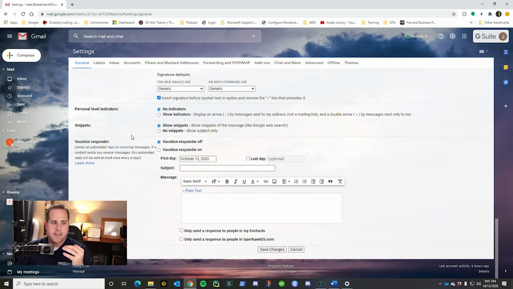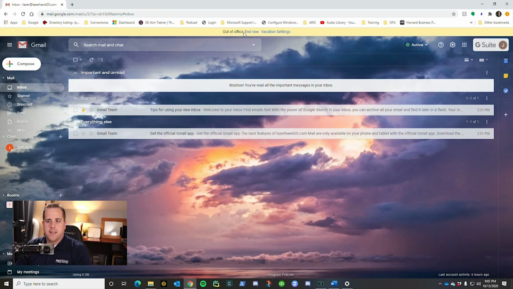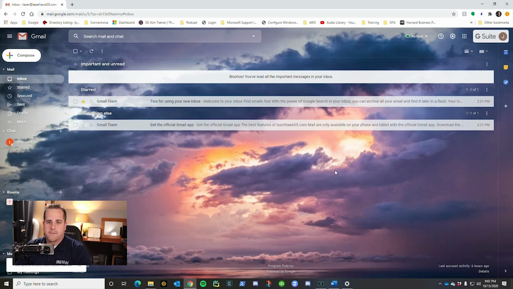Another really important setting in here, if you scroll all the way down, is vacation responder. So this is where you turn on your out of office, any messages that you want to automatically send from an email inbox. So you can say, hey, I'm out of office. Then you can say, please contact support, or whatever message you want in there. And then make sure that you save your changes. And you'll see here when you're out of office that it is automatically set up. I'm gonna go ahead and turn that back off.